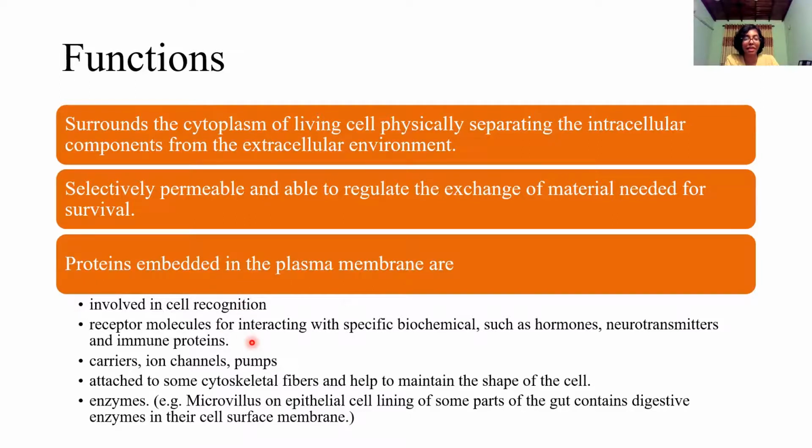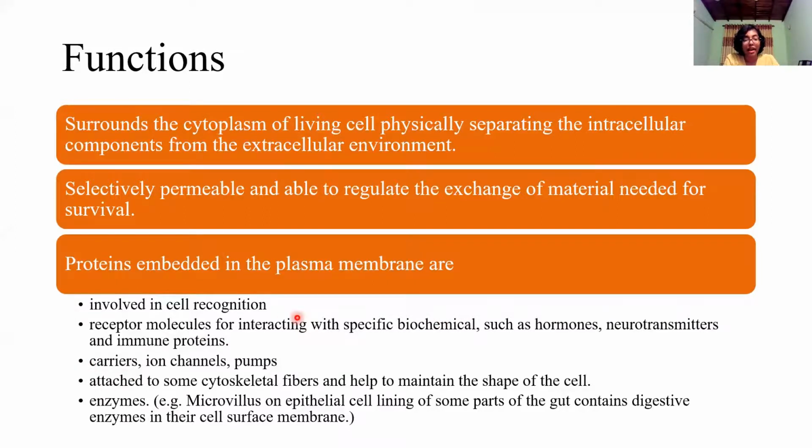Then we have certain receptor molecules which can identify hormones and initiate certain functions inside our cell. So this is our cell membrane, and there is this receptor, and this receptor identifies certain hormones. We all know that hormones or neurotransmitters come and signal our cells to initiate certain functions. Then we have carriers, ion channels and pumps. All these are transporters. They are useful in transporting several ions inside and outside the cell.